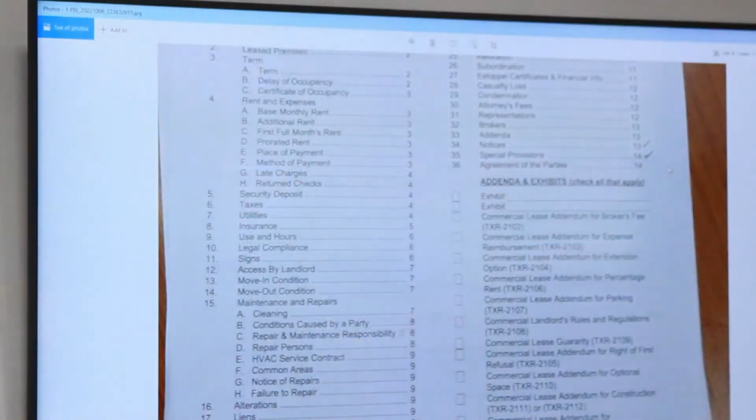right now. I've got the table of contents up there, and I'm going to specifically talk about pages 13 and 14. So next slide, please. So on every commercial lease, I gave you a copy of the table of contents to look at, and members of the audience have hard copies of that. If you don't, they are on the table as you came in. On page 14, there's something called special provisions.